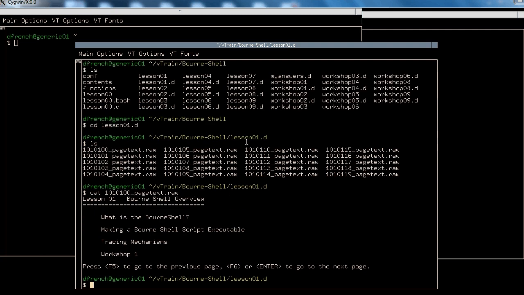So it's just reading that file and displaying it as far as the lesson information is concerned. So you can have as many pages in here, and you can format that information whatever you want it to look like. So as far as creating lessons, it's very easy. You just stick the information in a file.